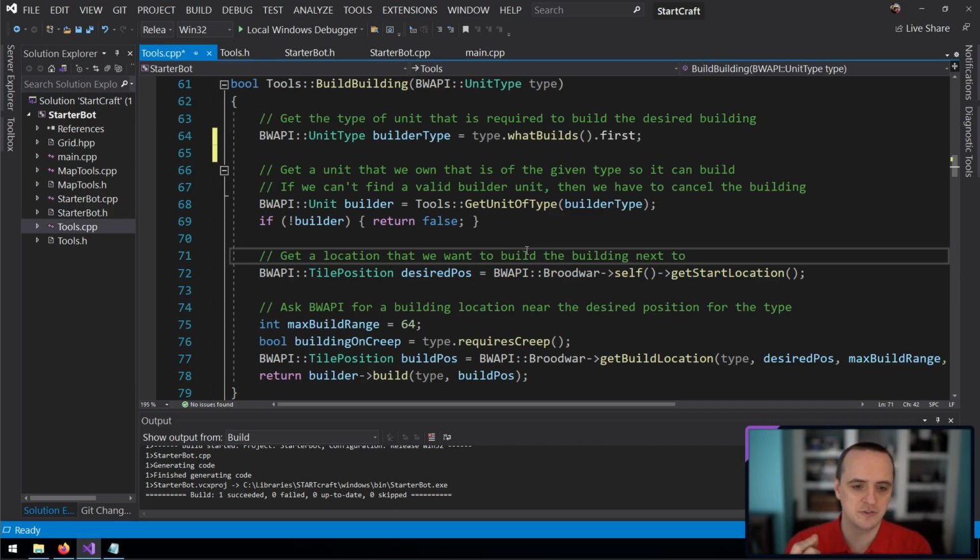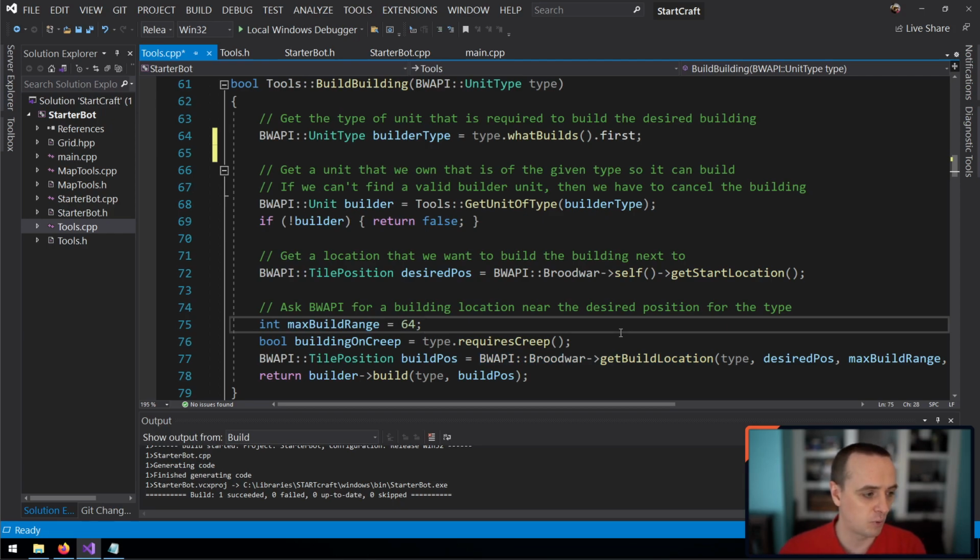Next, there is a built-in function in Broodwar which will get us a building location for a building. However, as part of that function, we have to pass it in where we would like that building to be built, and then that function will return us some nearby location where it is legal to build that building. And how this works is a little bit of a mystery. It's actually what the default built-in AI uses to build its buildings.